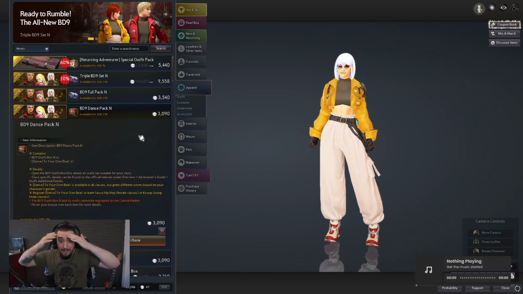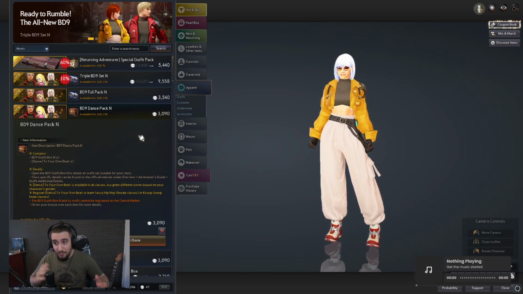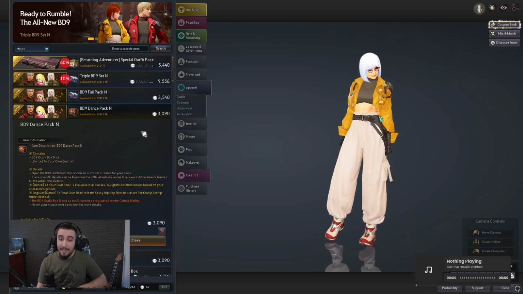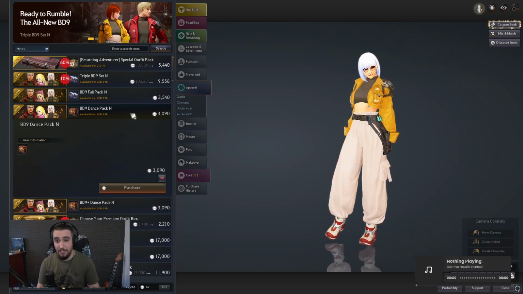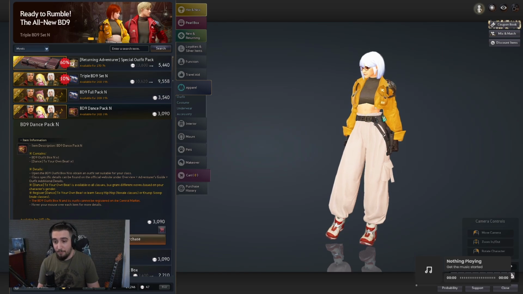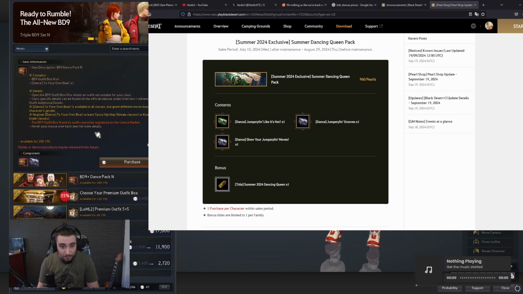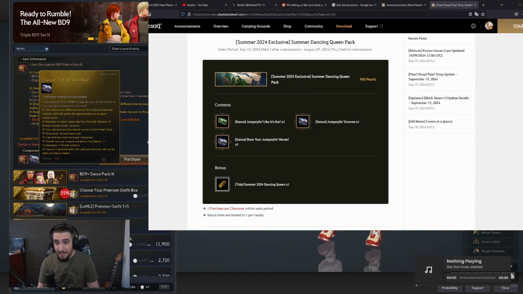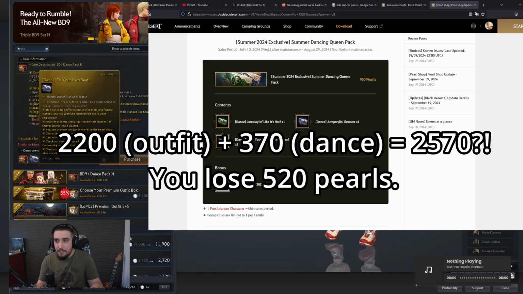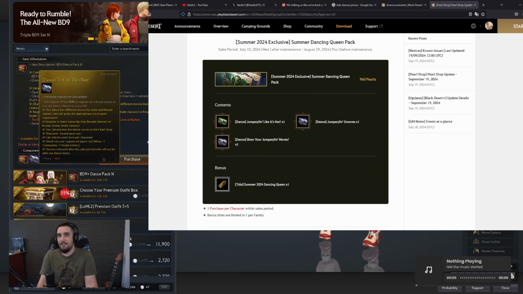And I don't know, man. Just don't purchase this. Please do not purchase this. Up until they split them apart and do something about this, do not purchase this. It's a complete scam according to their previous prices. The last time this cost 960 pearls for three dances and a title, you now just get the base outfit with one dance, and it's literally like over 600 pearls more expensive. Like, what the fuck, PA? It's literally a scam in front of us.